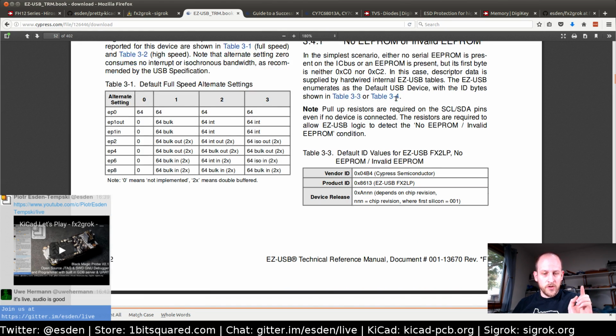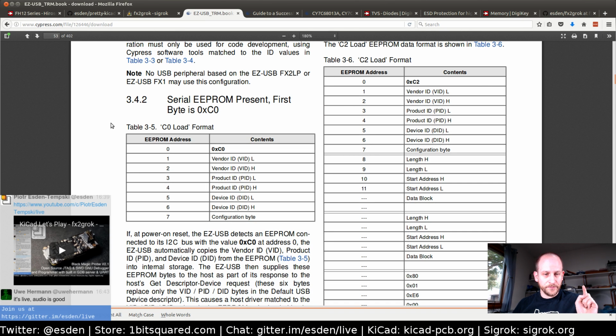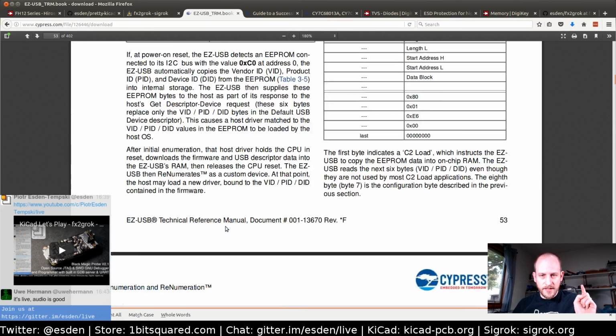This also tells us what size of a chip to use. So in the C0 load, in the EEPROM address, you have this structure. So this is only 8 bytes of information that we need. We need the vendor ID, product ID, and so on. So we can use the smallest EEPROM chip.